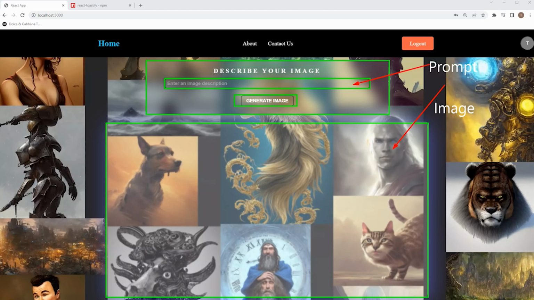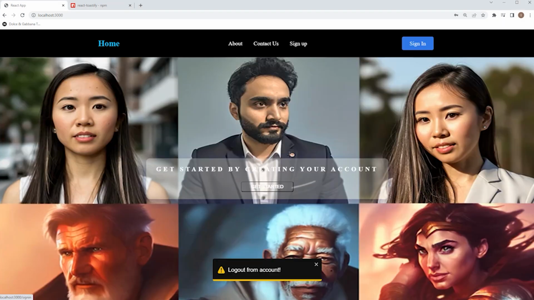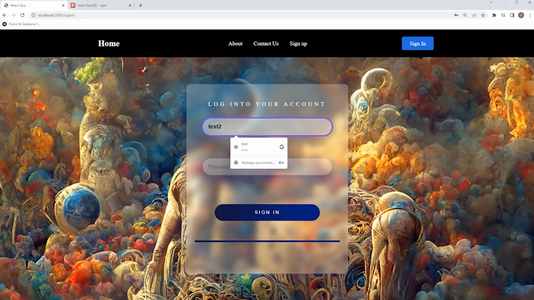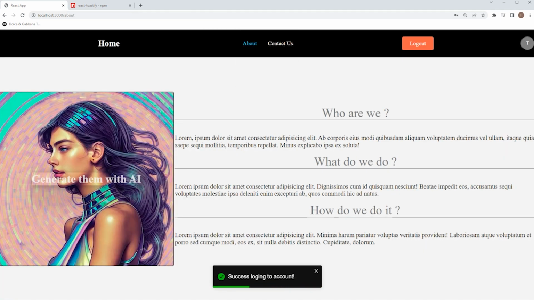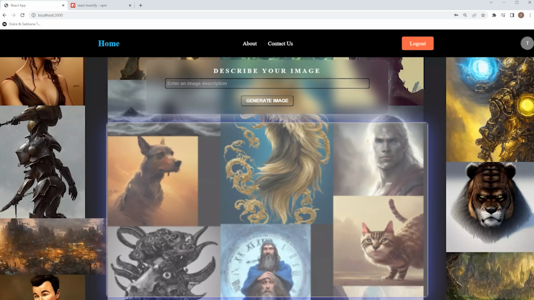Just like that. All right, so this is what's going to be good. Of course, if I log out, you can see that home has a totally different look because we do not have a user. Once you actually get started, there we go. It re-triggers to the about page. Boom, home is actually looking nice. This is now looking amazing.